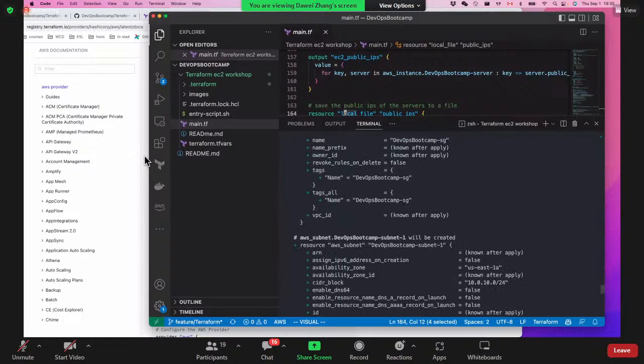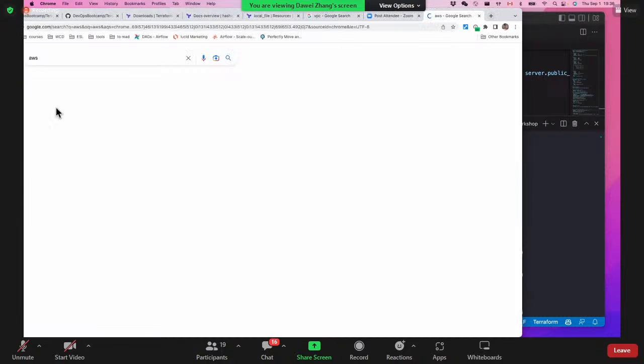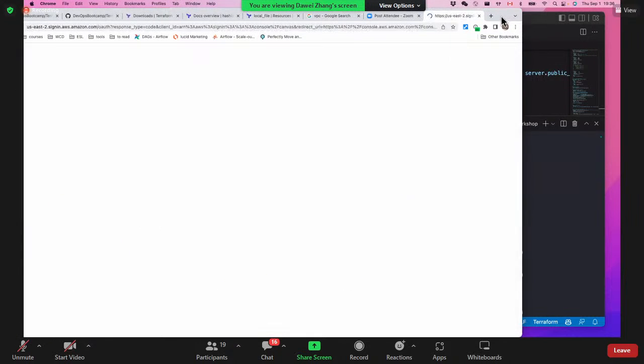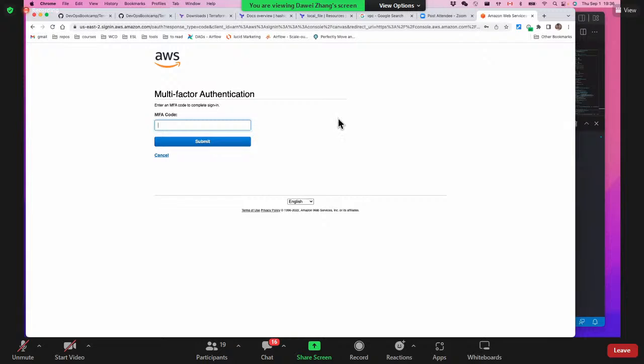Let me log into my GitHub account. I mean the AWS account. Sign into my console. Multi-factor authentication.